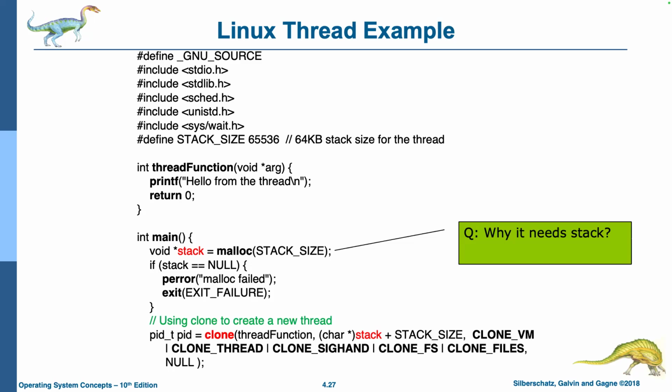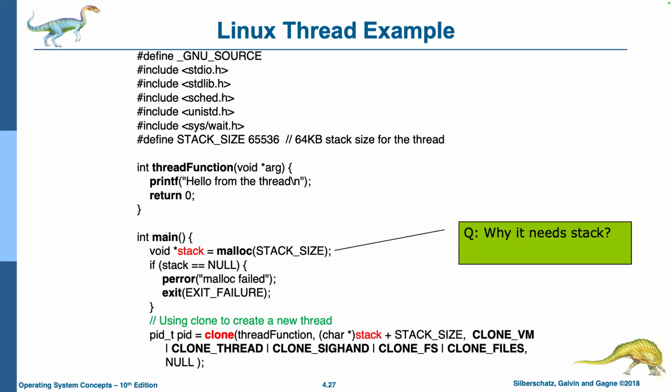I think a couple of weeks ago, or last week, we talked about how a program has, in memory, a place for data. You remember that: text, data, stack, and heap. So when we create a stack here, does it create a big stack and copy everything into the new stack? No, it's just a new stack.